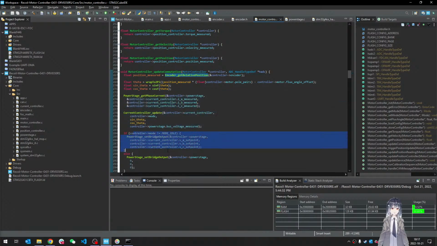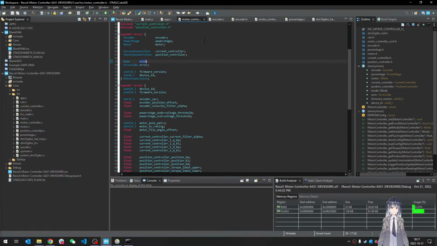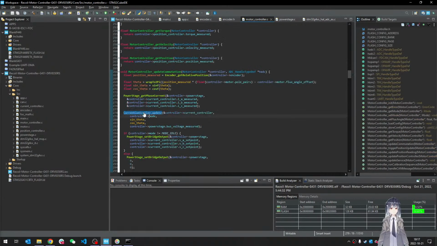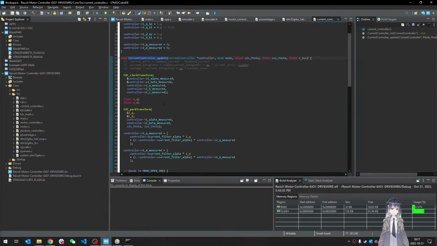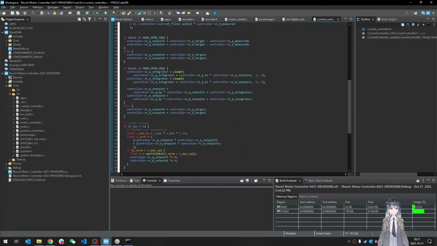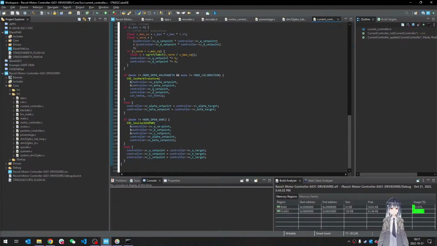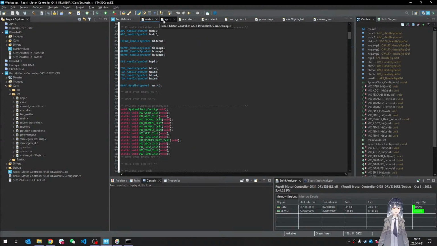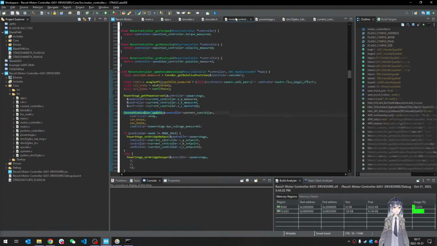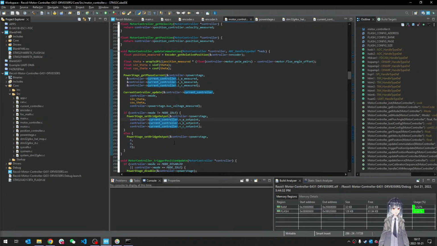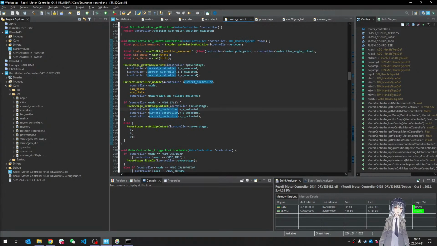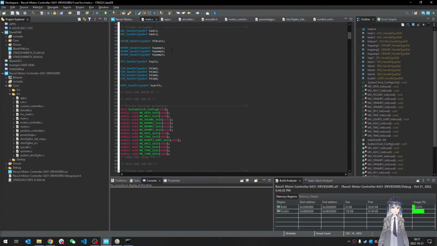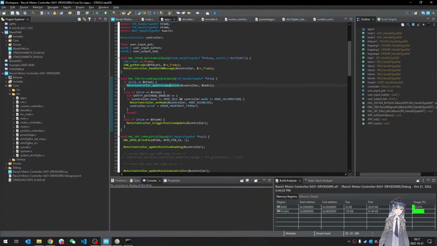This update is the FOC calculation, right? Like the Clarke and Park transform, the inverse Park, and then the inverse Clarke, SVPWM to the gate output. And then we set the bridge output based on the result.